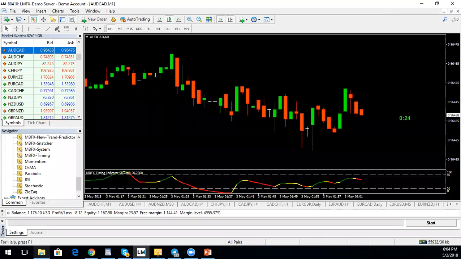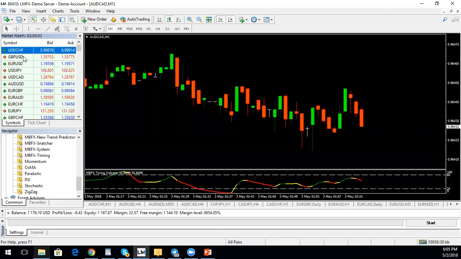All right, let's see. Now you can also add pairs. So you see this area right here, this is my market watch or my symbols list. These are all the symbols of pairs that I have. I have indices, I have commodities here, I have currency pairs.